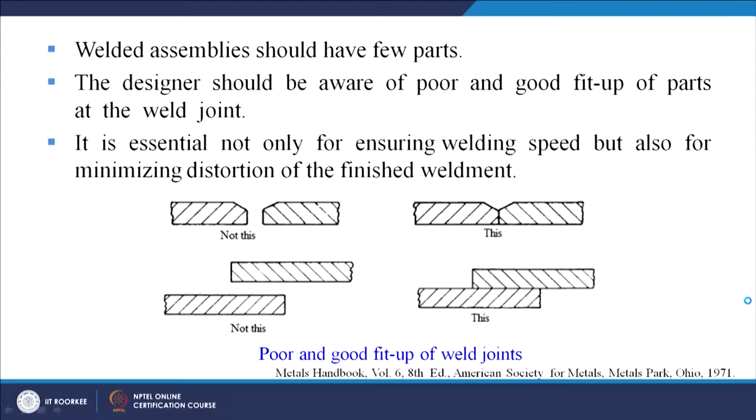Now these are the guidelines, we can go one by one. Welded assemblies should have fewer parts. If you remember, we have already seen in our discussion on DFA and DFM, that is design for assembly and design for manufacturing, we must try to have a minimum number of parts or joints in our product design, and we must always try to have modular designs. That is the catchword these days. So we must try to minimize the welding. Why? Because weld joints are sometimes prone to failure because of the different types of welding defects that may creep in. So in a nutshell, as a rule of thumb, we must try to minimize the number of joints.